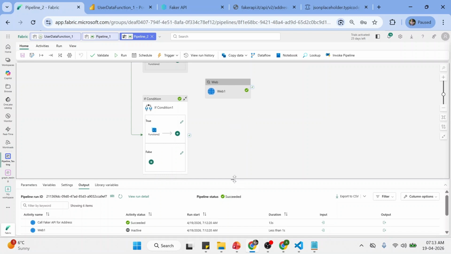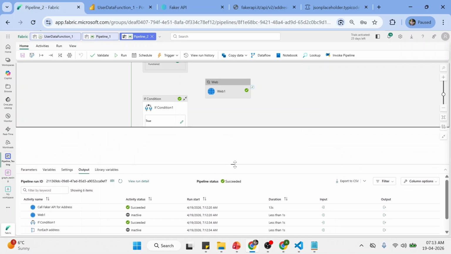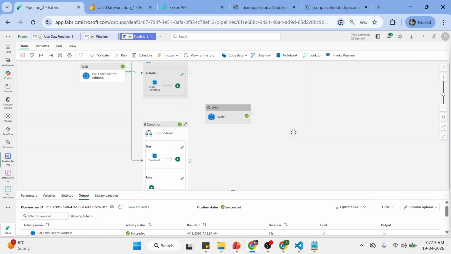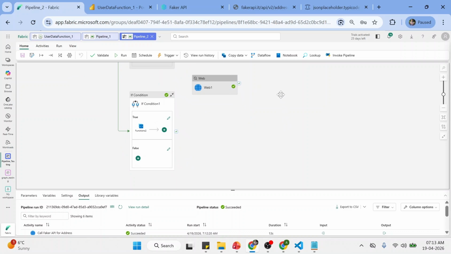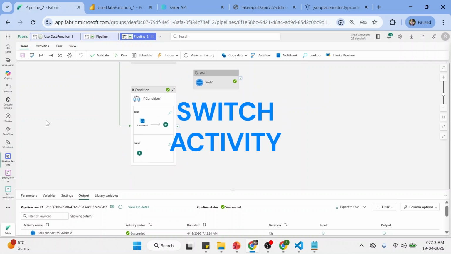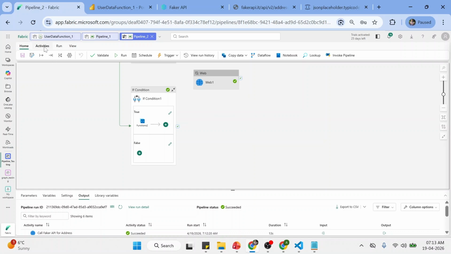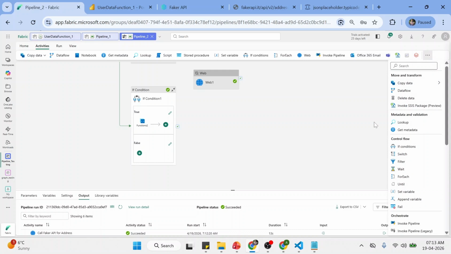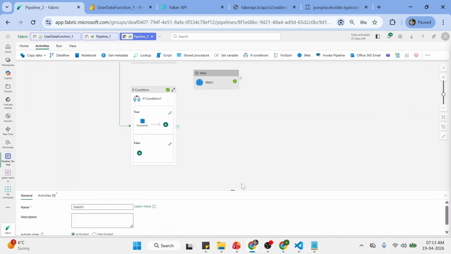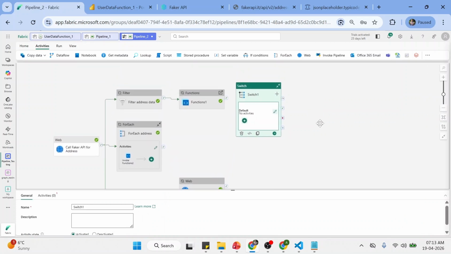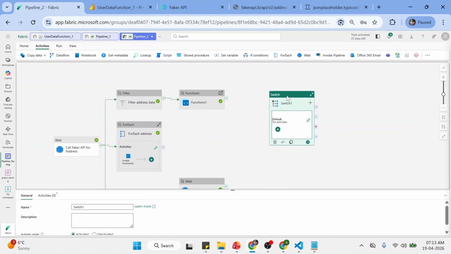Okay, great. We have done a lot of things today. Let's understand at the end the switch activity. We are going to use the switch activity now. Let's select switch. This activity will give you the ability to write multiple conditions.